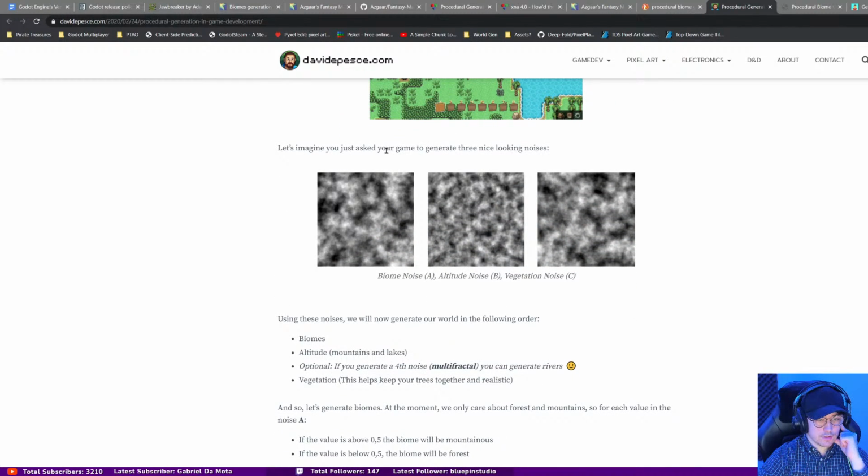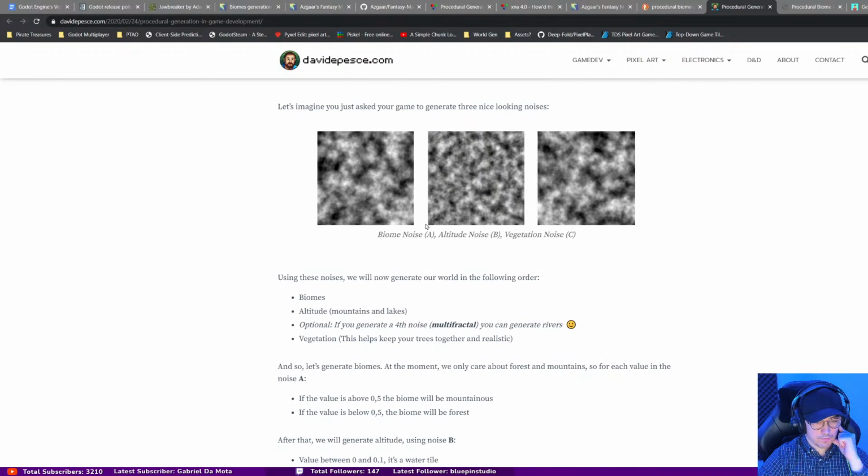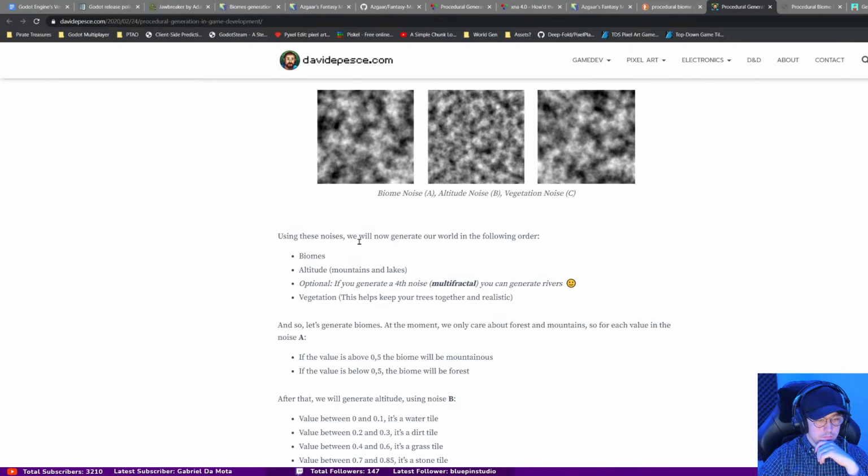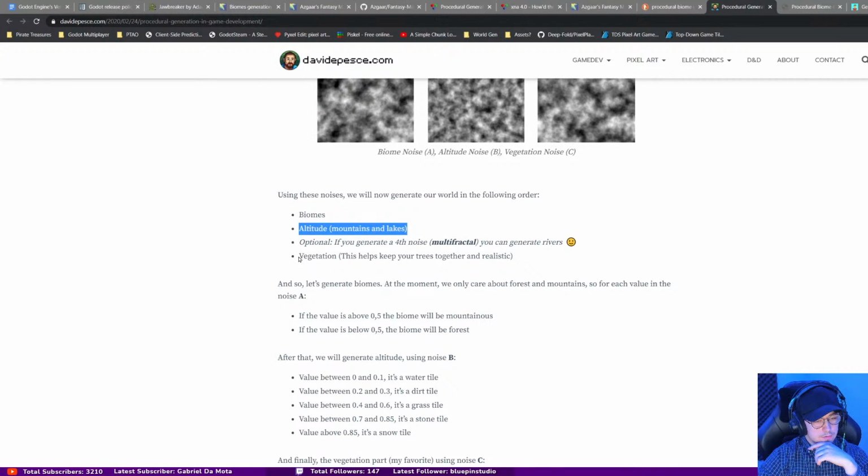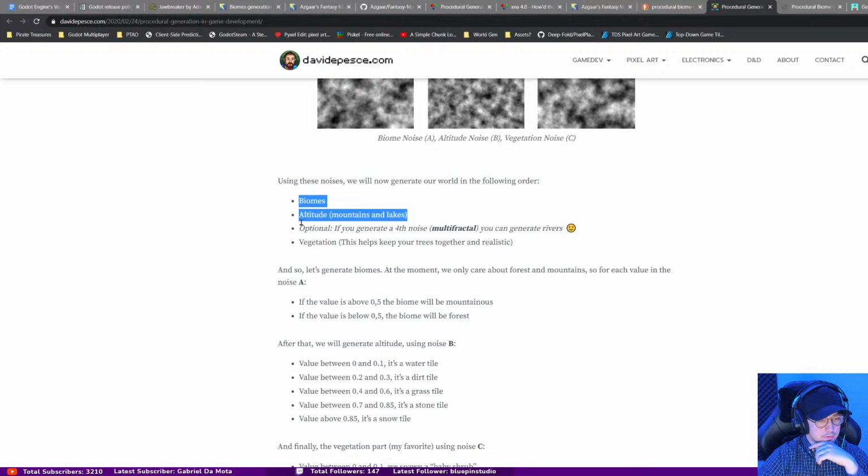Let's imagine you just ask your game to generate three nice looking noises: the biome noise, the altitude noise, and the vegetation noise. Using these noises, we can now generate our world in the following order. First, we generate biomes. Then we set altitude. Vegetation. Okay, let's focus on these two, biomes and altitude.